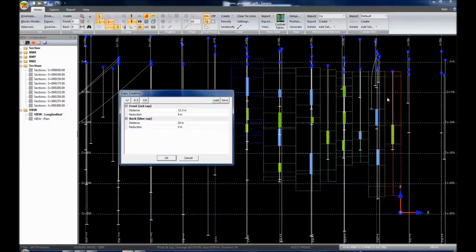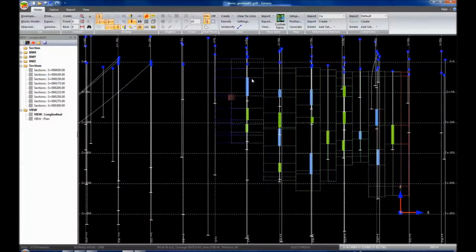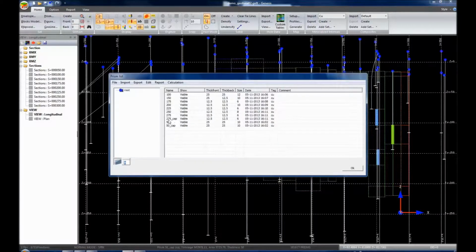Okay, that sounds good because this one's a 25-meter corridor. The blue back cap has a 25-meter instead of 12.5, and that's because this is a 50-meter corridor here. It also makes sense. To make sure that we don't get any errors, we're going to put in 0.1 and 0.1 for both of these reductions. And we're going to click OK. And you can see now that the new front and back cap has been created. If we went and pressed our prism menu, you can see here 275 cap and 50 cap were both created. And now we're ready to make the envelope.